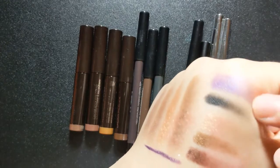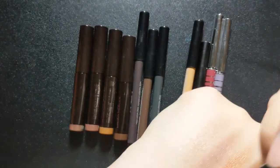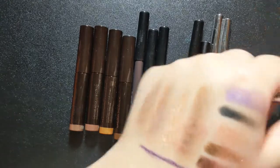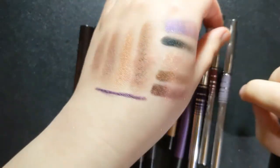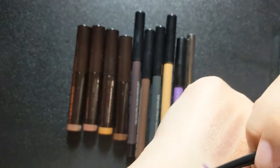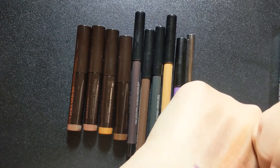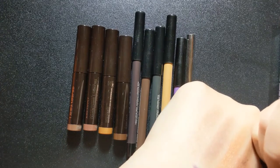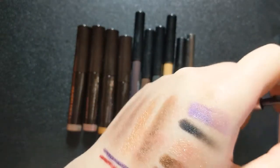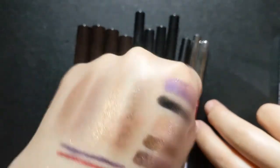Sometimes I'll pair it with the lilac from L'Oreal, so I'll have this as a base for a purple shadow, make sure to blend it out, draw on this very thin line with Grapevine, and then define it just underneath it with a black liquid liner. I also have Fine Wine, which goes really well with that Morphe palette and my self-created palette with those really warm, rich burgundy-esque purples. I also really like this color, and for me it is a great tool to add some additional definition, especially on the lower lash line since I don't have a lot of lid space.